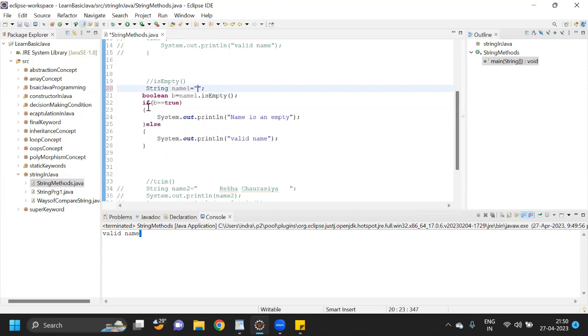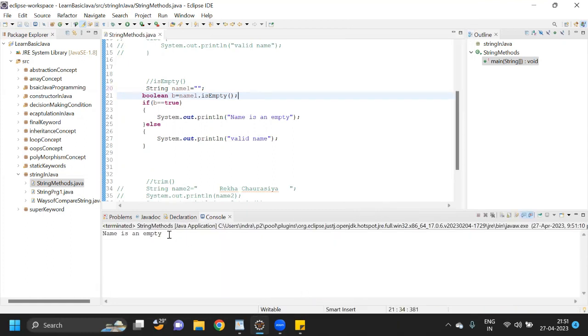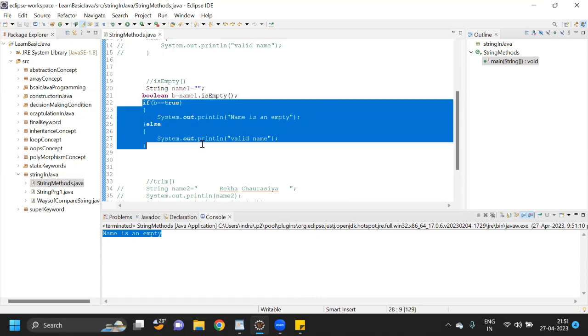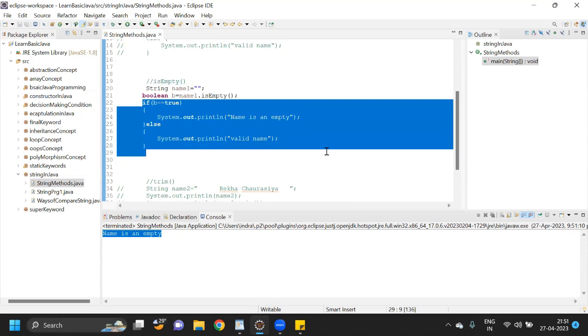So if it is true, it will print name is empty. Now you can see the output, it prints name is empty. See? In the same way, if you want to print in one line, you can print it in one line. And if you want to put some condition in your framework, then you can put it like this, right?